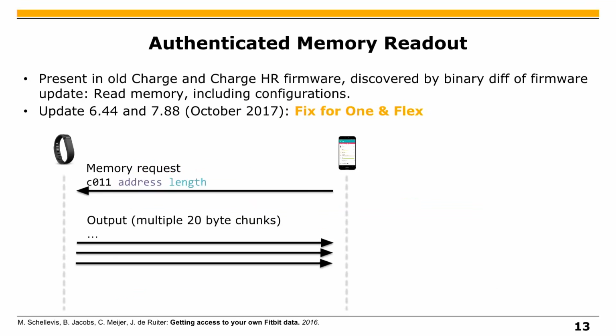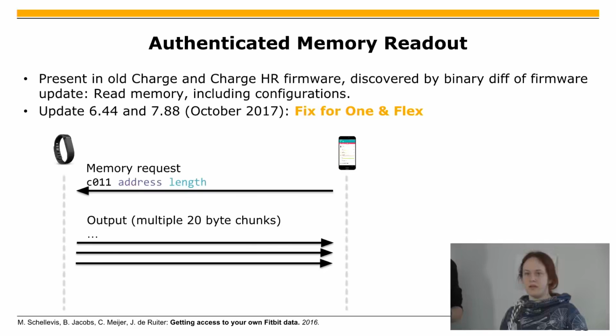So the fun part, the first part is you have some authenticated memory readout in the app. You just send a command after authentication. You say, please give me all memory contents from here until there. If the range is somewhat invalid, like too long or something, then it stops putting out data at a certain point. But until then, it just replies everything that is there. And you can read out all memory parts, so you can read out the EEPROM or the flash that you're going to explain later.